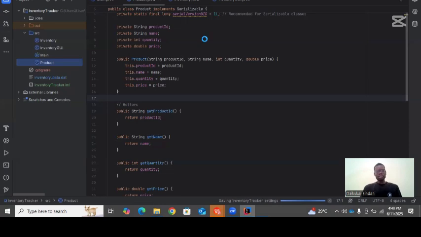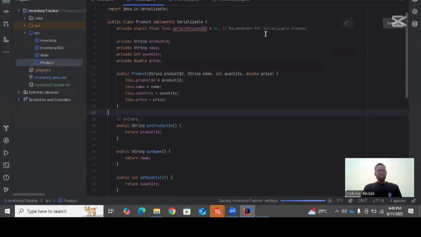That's our intent for using serializable classes, okay? So yeah, so after that, we import java.io.Serializable, okay, as you can see. And we have our class called product, implement serializable.